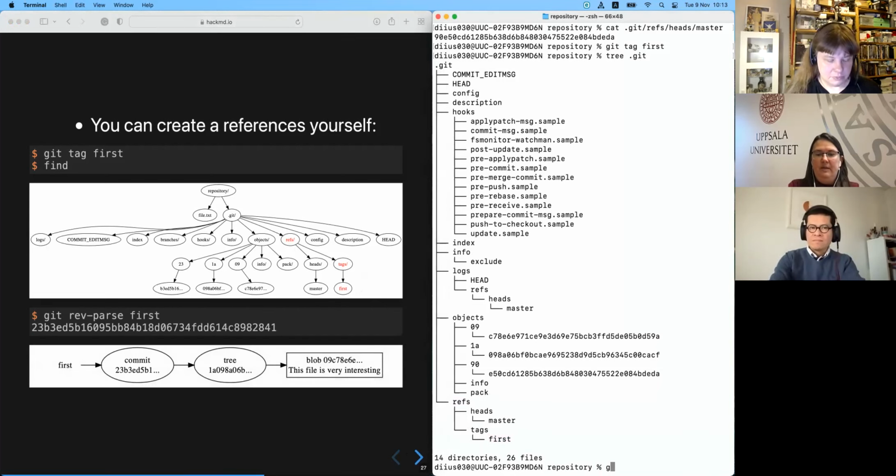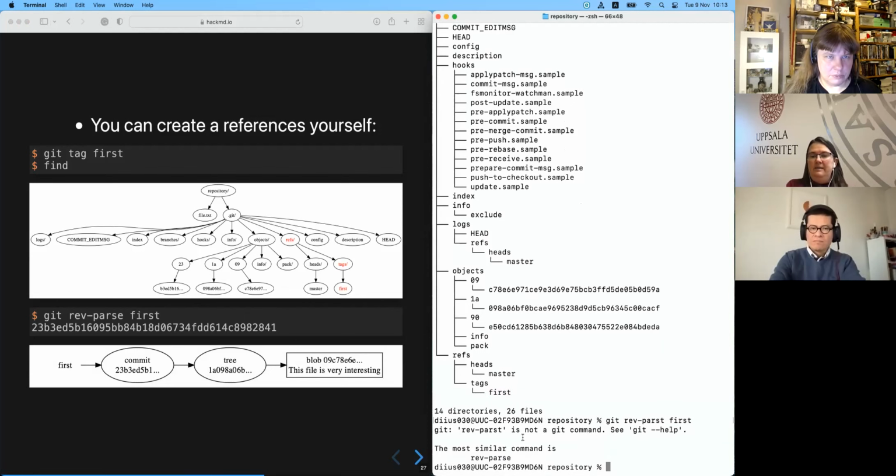So let's use the git rev-parse command together with the argument, the name of the tag that we have just created. And I see that I have misspelled.